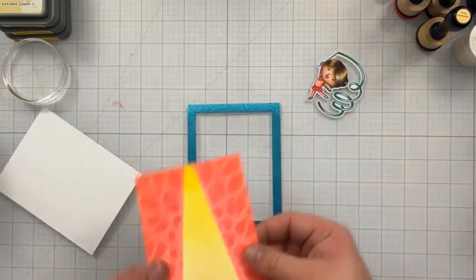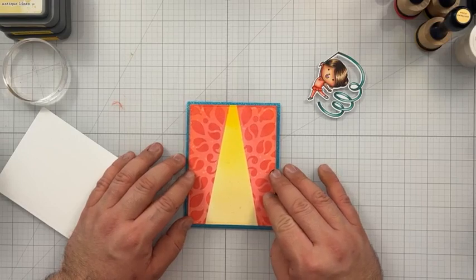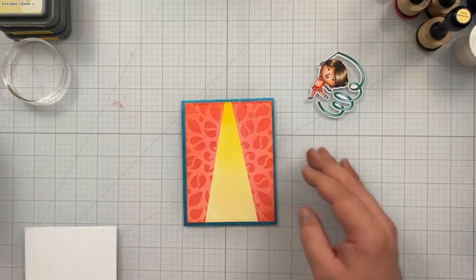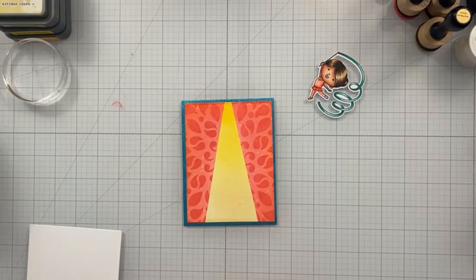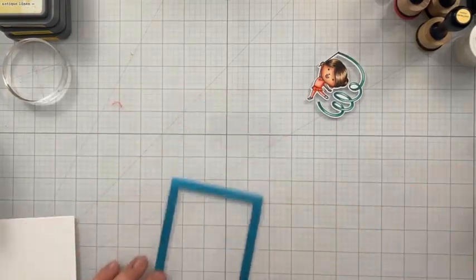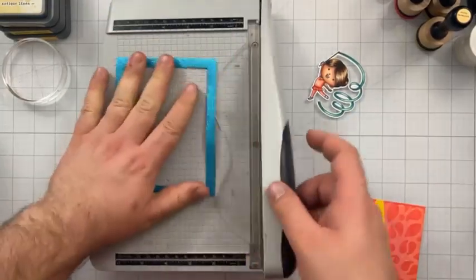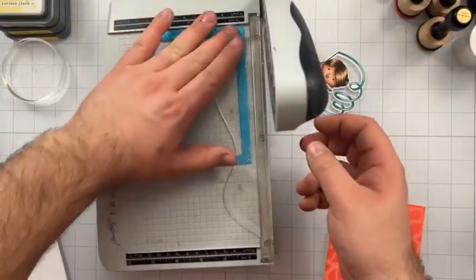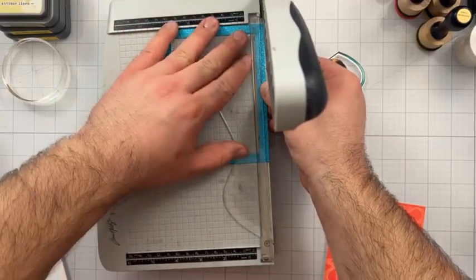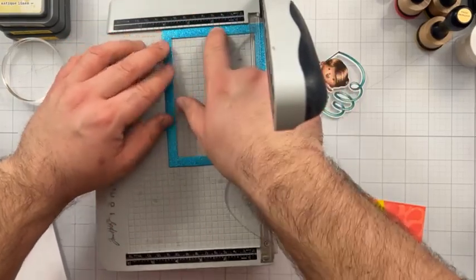All right, so my struggle right now is I don't like to do quarter of an inch frames. I like when they're smaller. So I'm debating if I want to trim down my frame so that it would be like an eighth of an inch off this side and this side. I'm honestly leaning towards it. So let's pull in my trimmer. I just cringe because it's so small to begin with. But we'll figure it out. We always do.